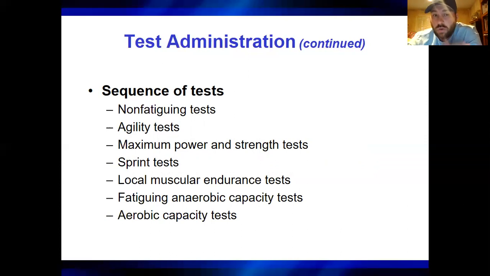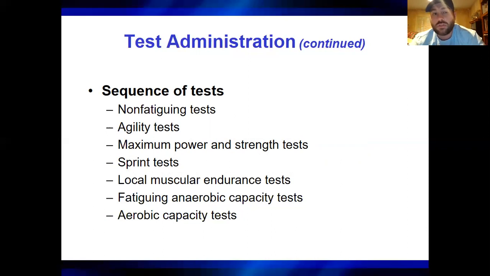Why? Because typically the order that we just went in, well, yes, I understand maximum power and strength are pretty taxing. In regards to everything else, that goes from non-taxing to most taxing in terms of test selection. So making sure that you do easy, easy, easy, easy, medium, medium, medium, medium, hard, hard, hard, hardest. Build them up to that. That way, by the time they get to the hardest, they aren't completely fatigued, or by the time they get to something that should be non-fatiguing in a sense, but still pretty valid.